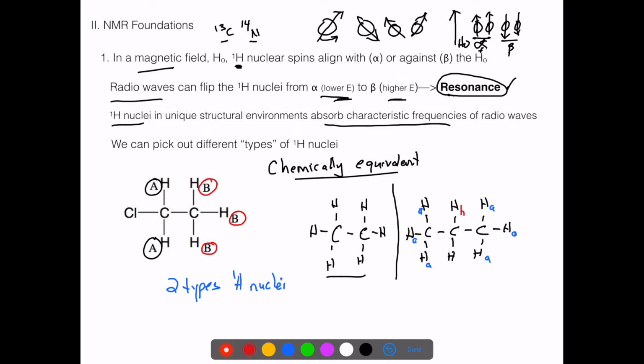And then the 2 hydrogens in the middle, which I'll call B, those are also chemically equivalent. All right, now the B's are different than all of the A's, and so that's why we call them chemically equivalent. And then all 6 of those A's are chemically equivalent, but they're different than these B's. All right, so hence in an NMR, all 6 of these A's would show up at the same spot, and these 2 red B's would show up in the same spot. All right, so that allows us to pick out different types of hydrogens in a molecule.